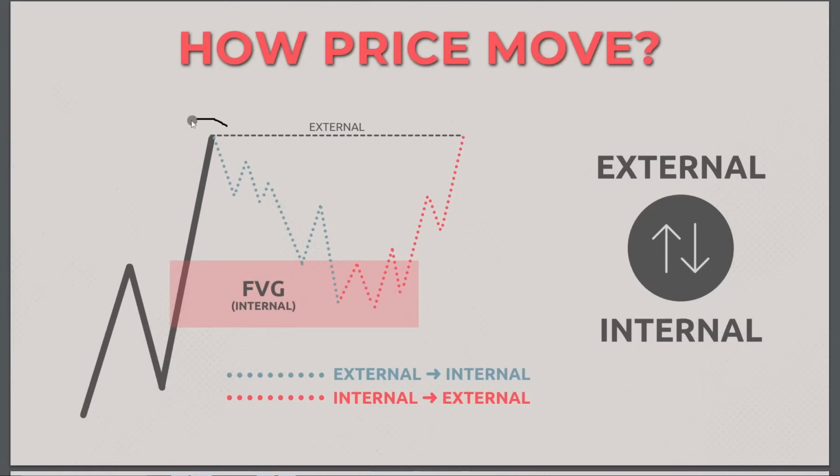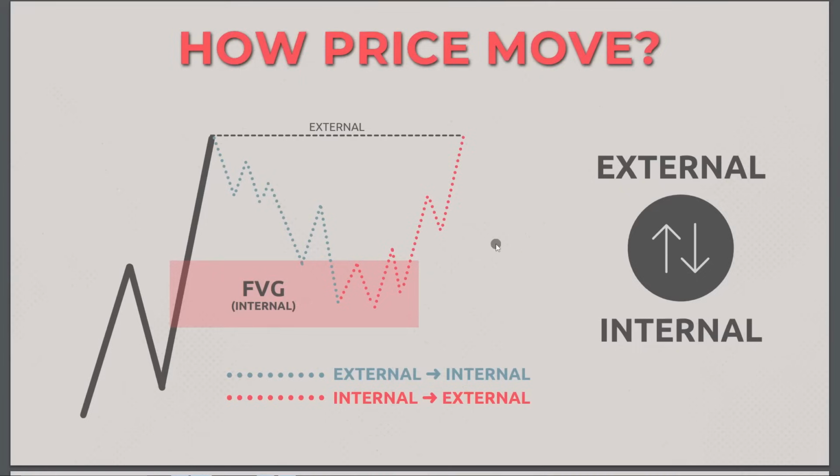Now, you don't need to just take all your profit here, because sometimes we anticipate a breakout structure, which is price displacing above a high. So make sure you know what you're doing based on this. You know how to actually differentiate between a liquidity sweep and a breakout structure. But simply, that's how price moves. Internal to external, external to internal. Fair value gap is an internal, and highs and lows in the dealing range are external liquidity. That's the move of the market.